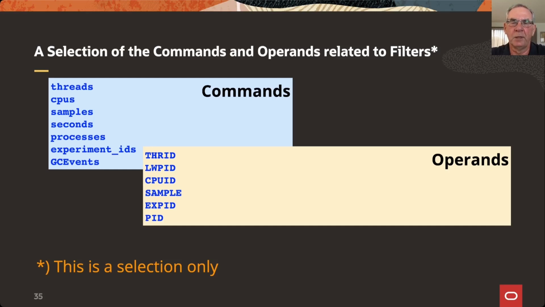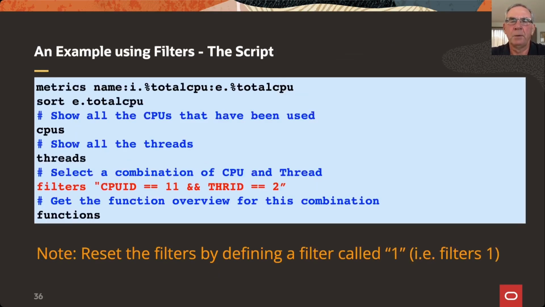For example, you can use the sample to select a certain range in time, saying, well, I only want to look at the profile at this kind of area in time. Now, I'm the first one to admit that we need to do a better job in documenting this. So that's noted and that's being worked on. Right now, it's a little bit bare bones. But here's an example of how you could use it.